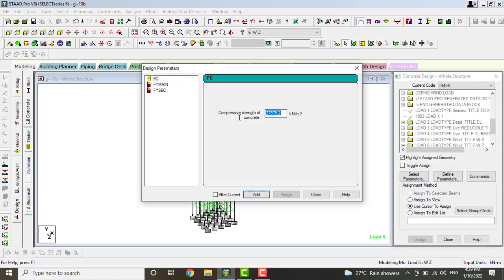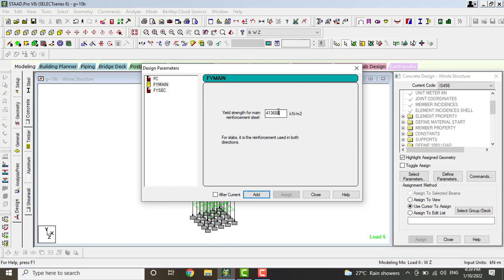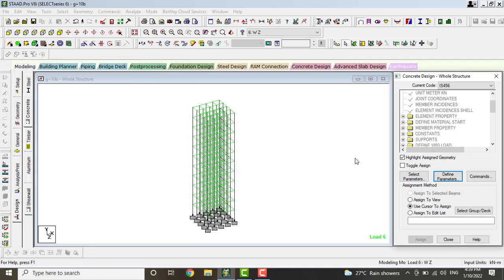Here we will take M20 concrete, so 20,000, add, and FY main as 500 steel, add 3 zeros, and FY sectional reinforcement as FE 500, so click 3 zeros, close.